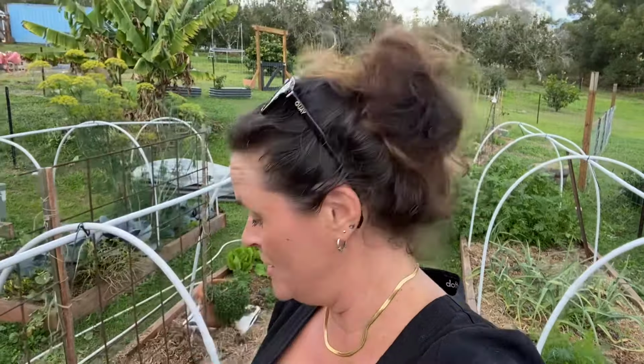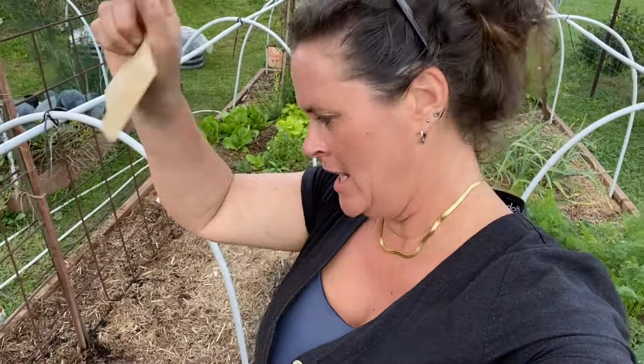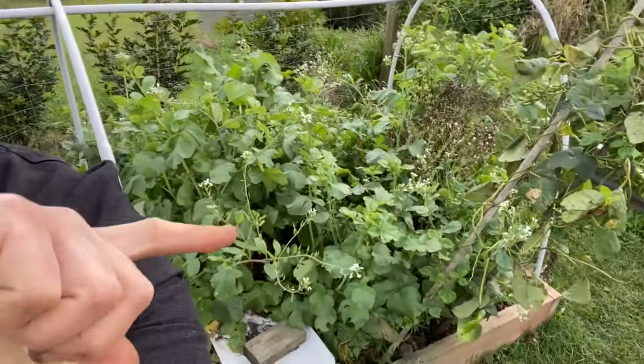Alright, that's those tomatoes done. I'm going to put some carrots in here behind these cucumbers. But I think the rest of those seeds and seedlings that I've brought out, I'm going to wait until I've cleaned up some things, like this here. I'm going to start cleaning that up.